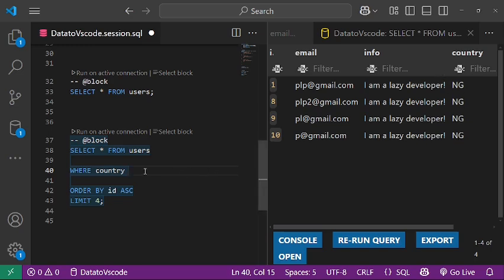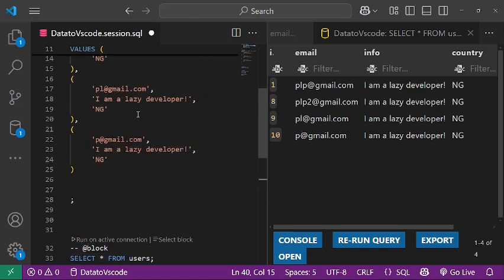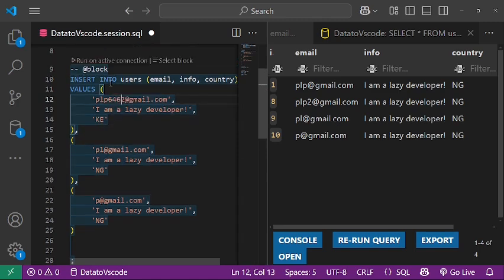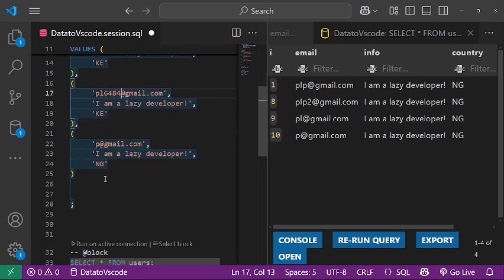All right, so let's add new people. Let's add Kenyans, KE, then just add something unique here. Then here let's add another KE, and then let's add something unique around here too. Then here let's add, do we have any other country? I think we are just Kenyans and Nigerians, right? Everyone here is just Kenyan and Nigerian.